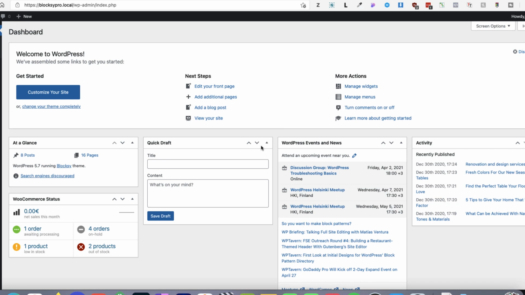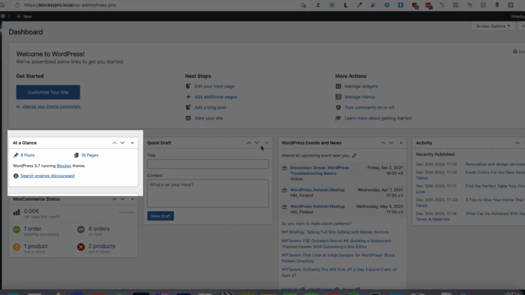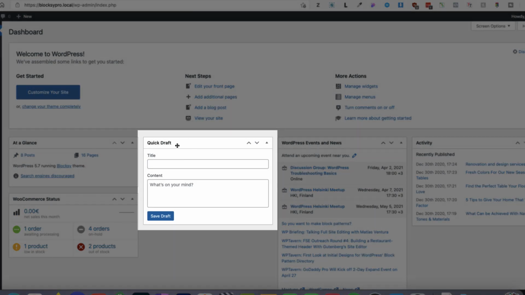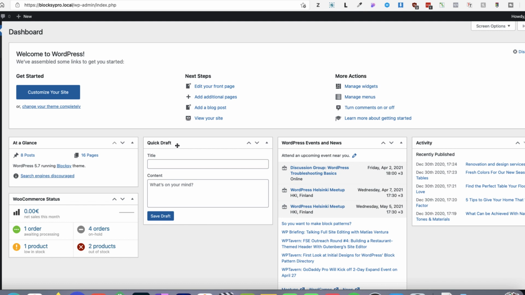Well, there it is, one hell of a messy WordPress default dashboard. And if you present it to your customers, then you will have lots of questions. What is that, the glance widget? And what is the status widget? And what is a quick draft widget? So, there is no use for this one.